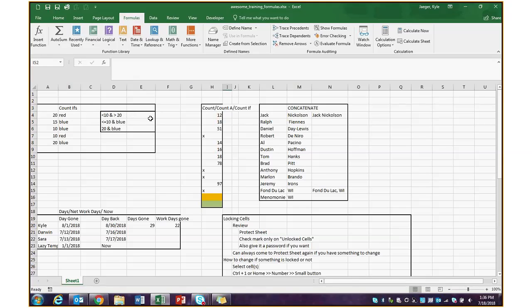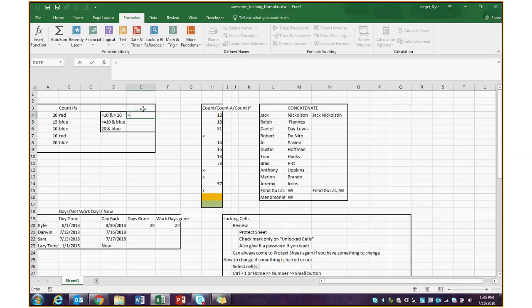So first, we're going to go over COUNTIFS. Basically, COUNTIF is: if the criteria is met, count it. For this first example, we have this list of stuff here, and I just made up some random data. The first criteria that I'm going to make up is less than 10 and then greater than 20. So it's going to be counting what is all in between 10 and 20.